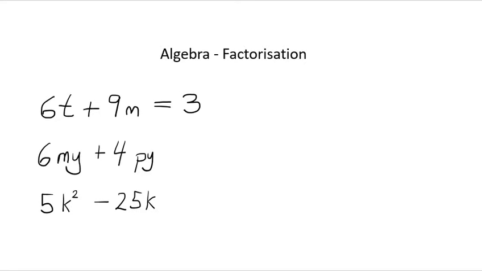And then we look at the letters to see if they have anything in common. In this case, they don't have anything in common. Then we open our bracket. We basically simply ask ourselves, what are we going to multiply by 3 to give us back what is out here? So 3 times 2 will give us back the 6, and the t comes there. And then we're going to ask ourselves 3 times what will give us back 9. That's 3, and the m comes behind it.